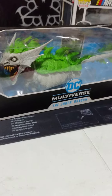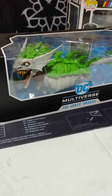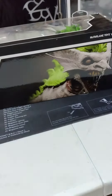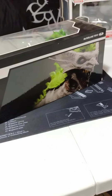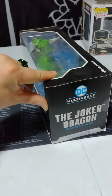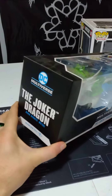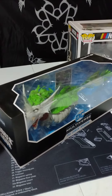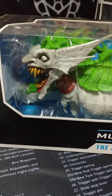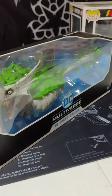The more I'm looking at this guy, the more I'm thinking I probably should have opened this one, put him together, and hung him from my ceiling with some fishing line — because that would have been sweet. Just saying. Probably not going to open it though, just that weird thing of mine. If I open it, then I'm going to be like, well, what am I going to do with the box? I got some weird thing where I got to keep all the boxes. Somewhere in my house there's a whole room of boxes. But I just like the complete presentation, I guess.